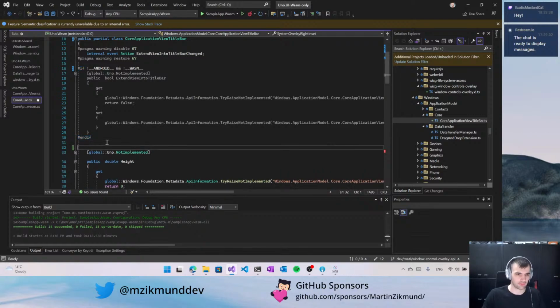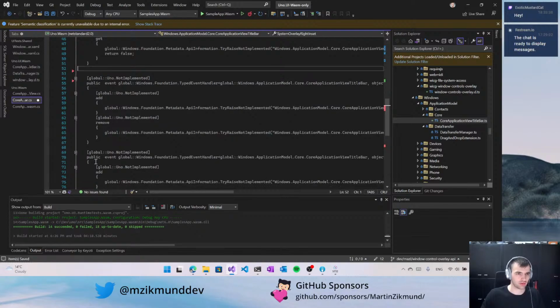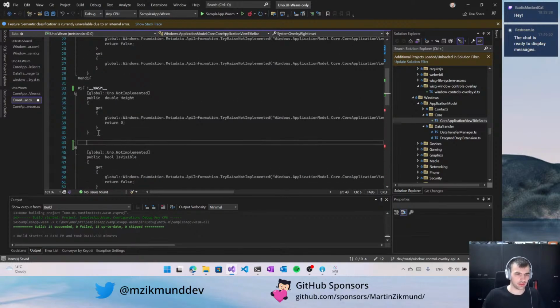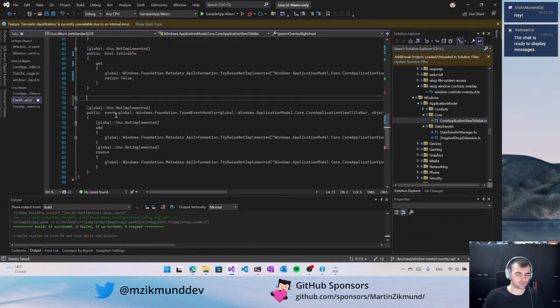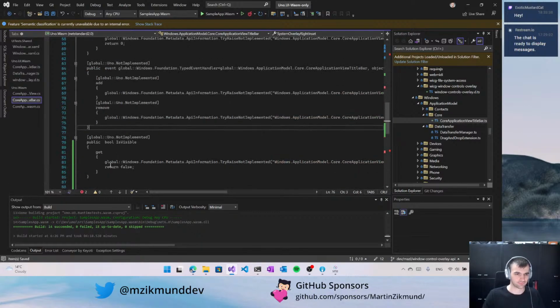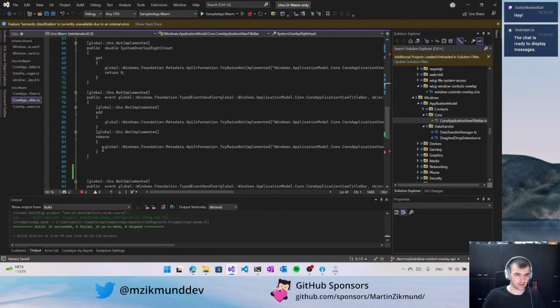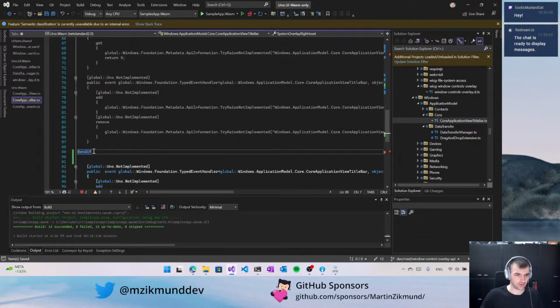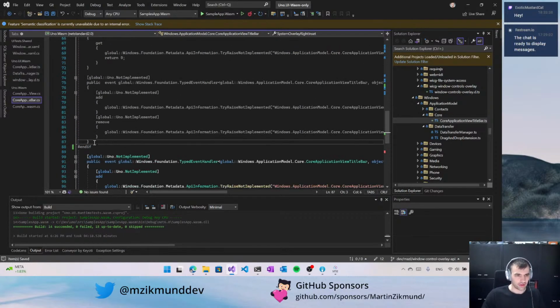So if not WASM, and we'll move these properties up here. And I'll remove also the event there. Now I'll move this one up here, and this one I will do an endif. That should be it.